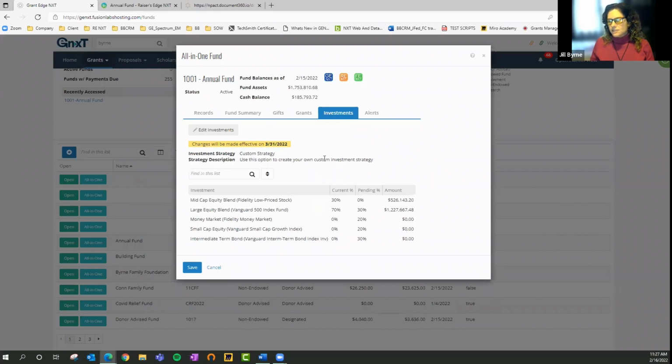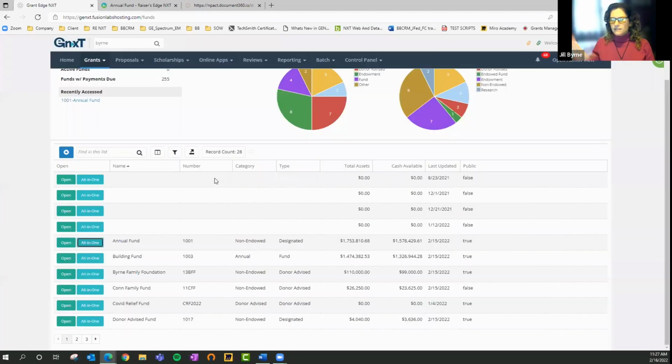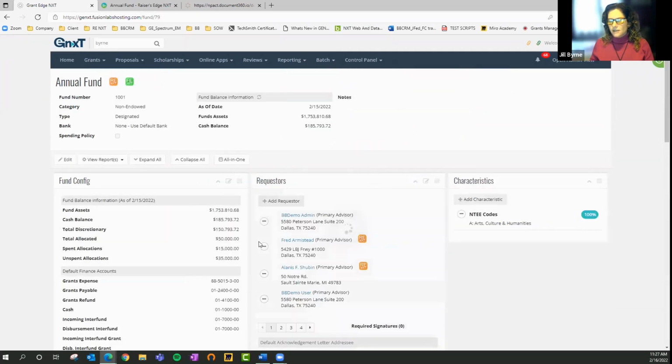The investment strategy is also here where I can edit straight from this screen. And then the alerts. Remember those toast messages I was talking about earlier? Maybe I want to take a look at what alerts are related to this fund, and I can do that from here also. So that's our comprehensive view of that fund across the three systems.